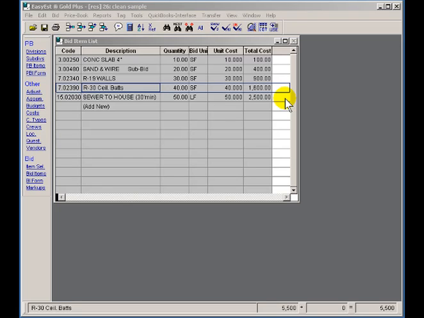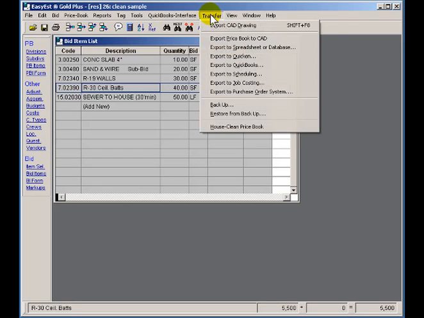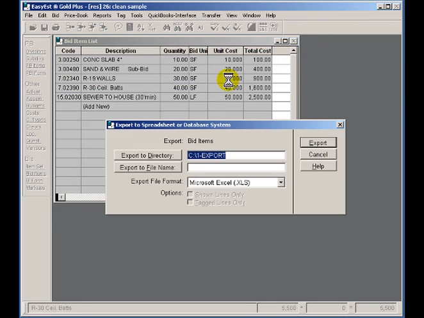We'll now proceed with the export by clicking on the Transfer menu and Export to Spreadsheet. We're going to give it a file name of sample export 1. You'll notice the export directory. You may want to set one up. We've set a directory or folder up for all of our exported files. You may go right to your folder that your spreadsheet normally opens from.